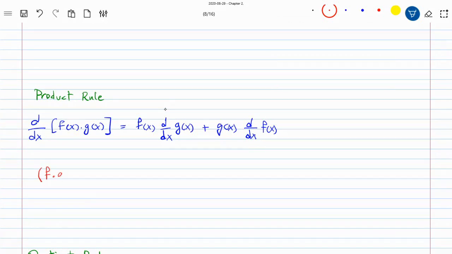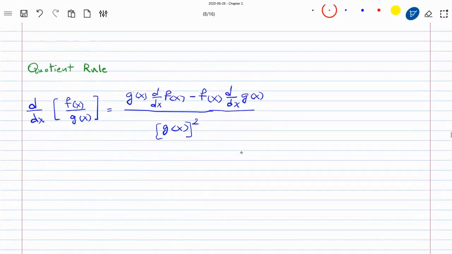If you have two functions multiplied by each other, f times g, and you want to find the derivative, this prime means the derivative of this whole thing. What you need to do is find the derivative of the first function multiplied by the second function. The second function is not the derivative, it's the original function. Added with the first function times the derivative of the second one. This is easier to remember than going through all these dx or dy. But this is what it means. This is the same as that. That one is the same as this. Instead of writing dx's, I prefer this prime because it's less confusing.